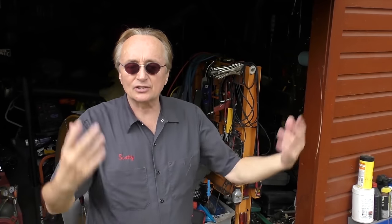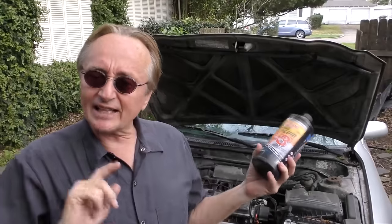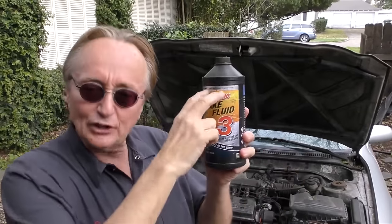That happened to my neighbor years ago. She went to a chain and they hit her up for $850 for work that, as far as I'm concerned, didn't need doing — because I had checked it out for her and said the brake pads are getting a little thin but don't have to be done right away. They sold her all kinds of stuff. And if all it needs is fluid and it's not leaking anywhere, that's normal. Technically that's not a completely free fix because you have to put some brake fluid in, but a can of brake fluid doesn't cost that much.